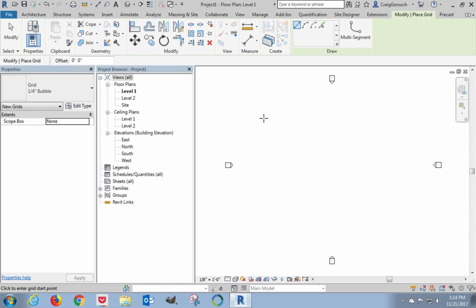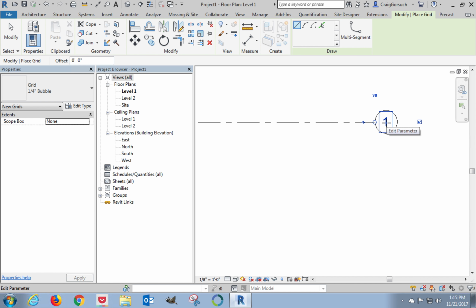So I'm going to draw my grids from left to right. I'm just going to start somewhere sort of random. Left click and then drag my mouse across. And if you zoom in, that's grid number 1. Now, according to the handout, and like I said, I'll get this handout posted so you guys can see what's going on, the horizontal grids are usually done with letters.